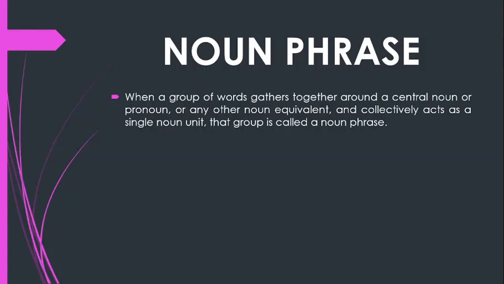Let's have some examples to make this clear. To write well requires practice. Now the question is, what requires practice? The answer is to write well. You can see the verb in this sentence is requires. Now we are questioning the verb with what. What requires practice? The answer is to write well. Now you can say that even in the answer there is write, a verb. But I will point out that write is preceded by to, and everybody knows what this to means.